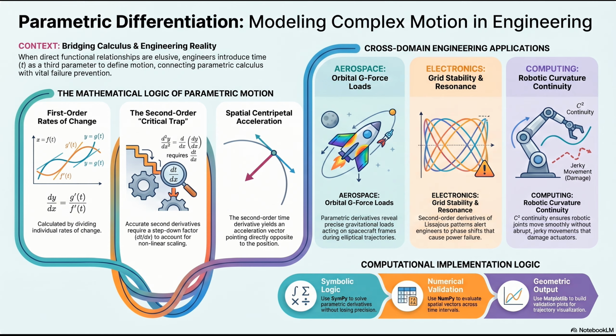It really is. But we can visually imagine a satellite breaking apart. What happens when this exact same mathematical chaos happens in systems we can't even see with the naked eye? Like if we zoom down into a city's electrical grid, how does this parametric logic apply to alternating current? Alternating current, or AC power, is incredibly difficult to conceptualize because it isn't a steady stream of energy flowing through a pipe. AC voltage and current are cyclical phenomena.